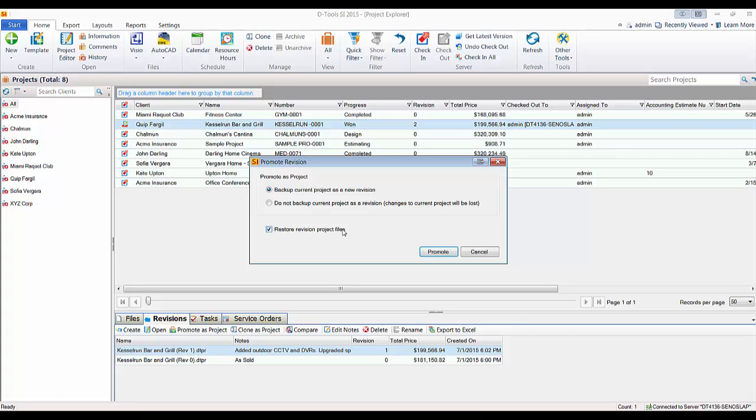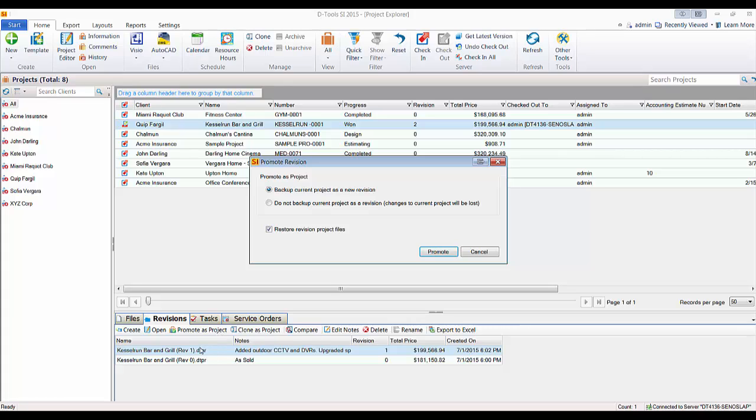So what happens when you create a revision is that not only is a copy made of the DTP file, or your main, what people call the project file, but also all of the other files that are associated with the project get zipped up and are associated with that revision. Like if there's a specific cover page image that may have been added for reporting, or a scope of work RTF file that was added. Also drawings, your Visio and AutoCAD files. So the default is to restore those with that revision.